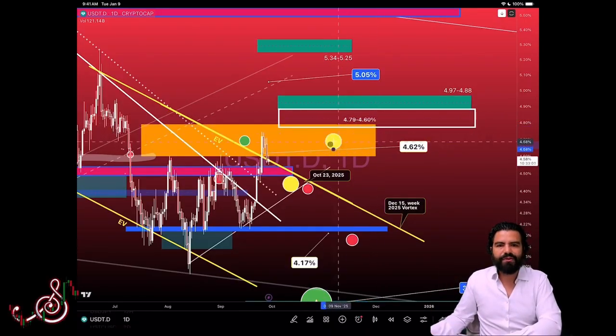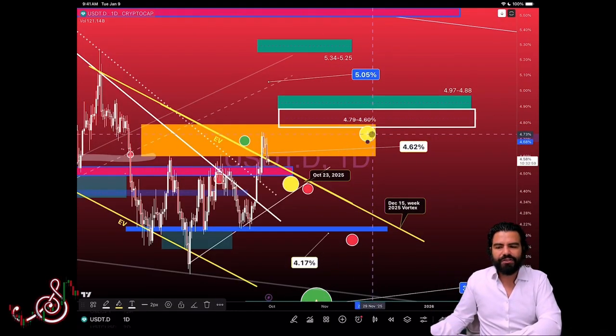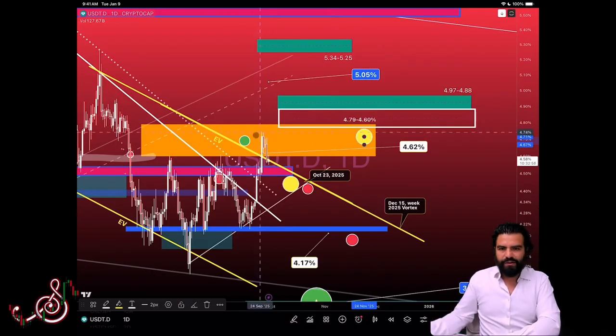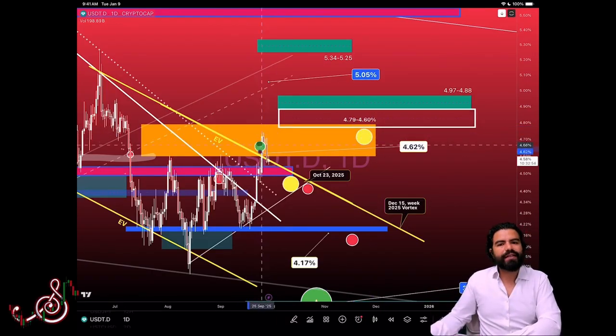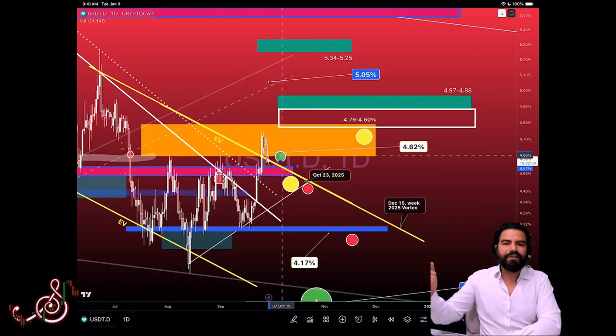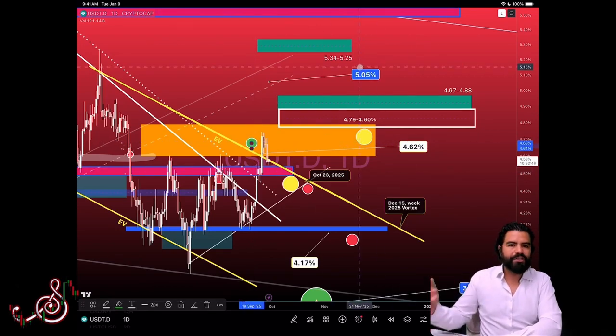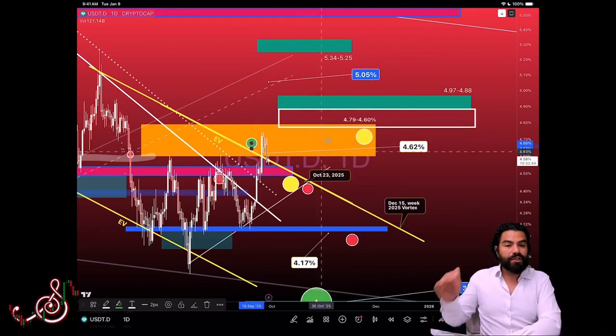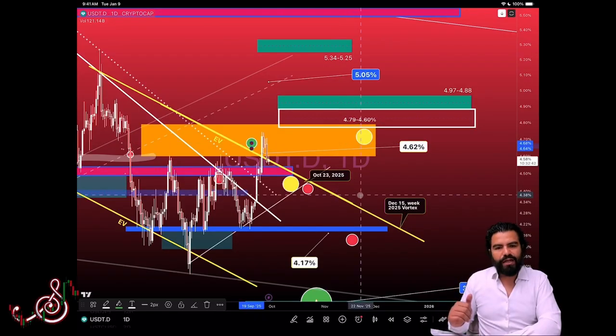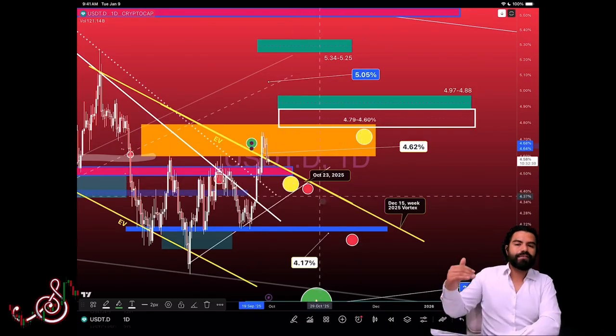So I'm just going to put this approximately around here as the average, because there are resistances here, but also, in a smaller sense, it is activated. So I told you when we get above here, we're going to be looking to build above and go up, but I'm not looking for a big bearish crash in the markets, nothing like that. When this goes up, your cryptos are going down. When this is going down, your cryptos are going up. So you want this to be going down.